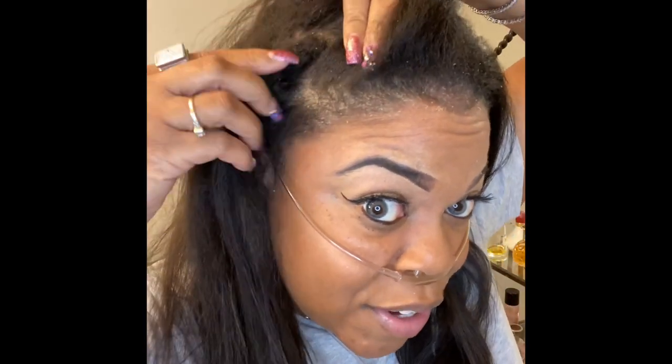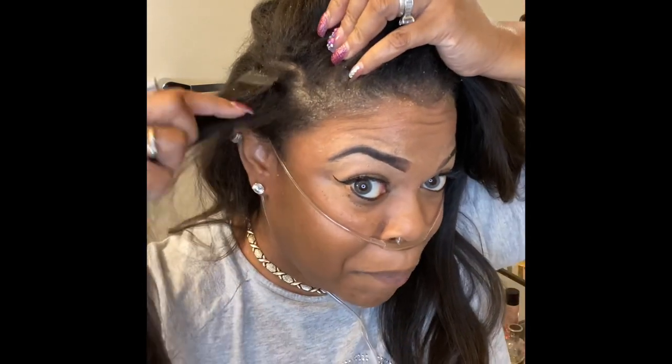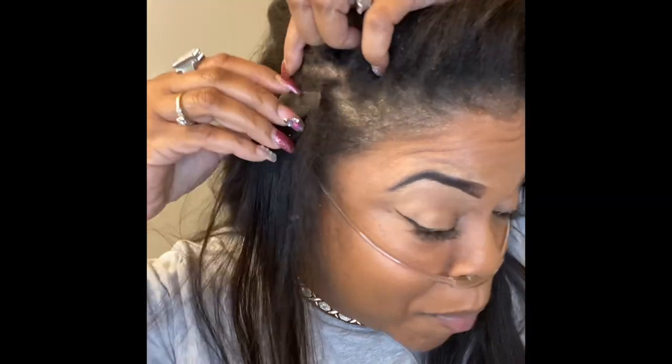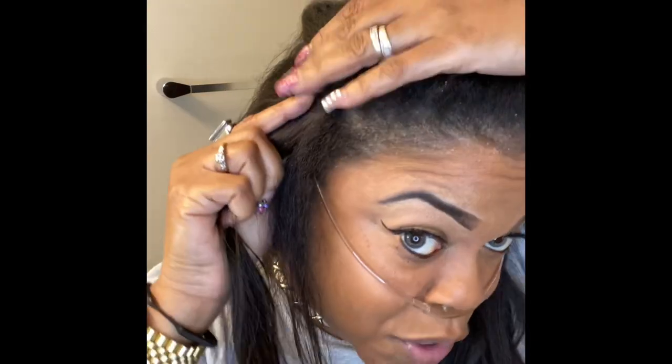Okay, so I am going to now quickly show you the tape-in that's in here. And as you can see, some new growth has happened. When I put in the tape-in, I watched a YouTube video, that's how I was able to understand how to put it in. They recommend not putting it all the way to the scalp. So what I did was I put it maybe a little less than an inch away or half an inch away from my scalp. And that helped me put the hair back if I wanted to. So I left this one in to show you guys the correct way to take out a tape-in.